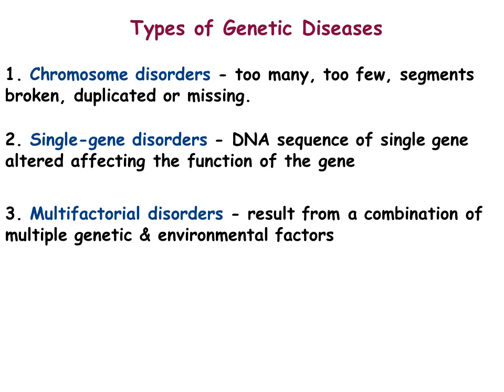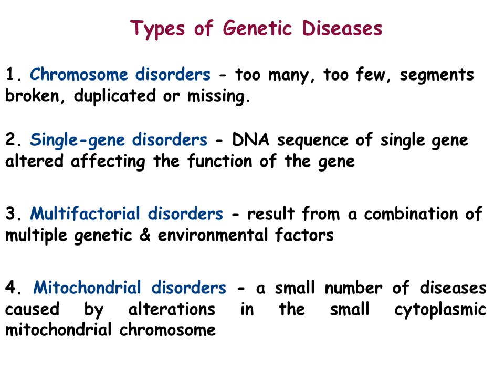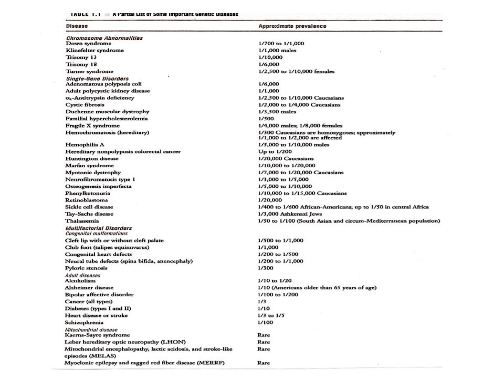Multifactorial disorders are where genetics and environmental factors will have an effect. And mitochondrial disorders, we're beginning to discover more and more of these. Even though it says there's a small number, as we understand them, they're becoming a little bit more prevalent than we originally thought. And what you may not have remembered is that mitochondria have their own chromosome, not nearly as complex as ours, but if there's a mutation in those, then it can affect our ability to make ATP.